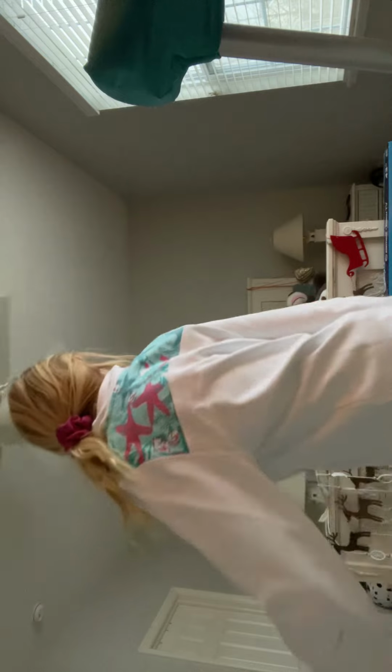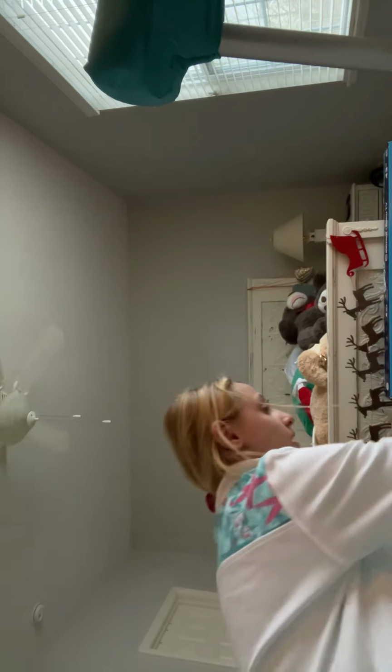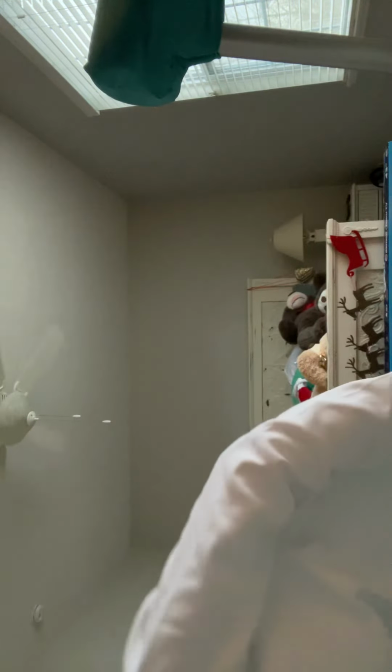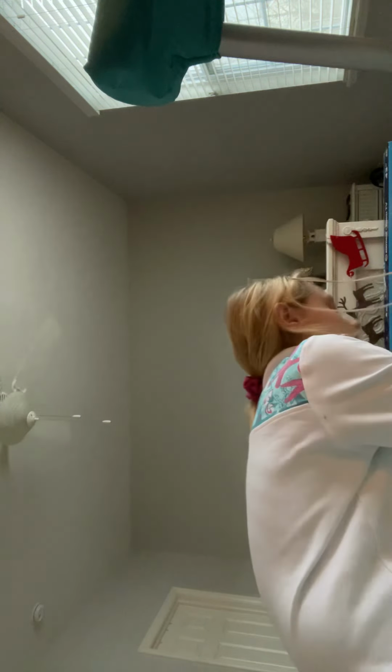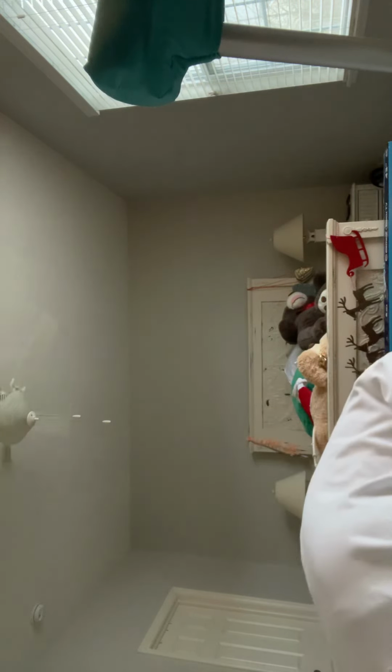Okay. Next, let's go on to this box of stuff that I got. First thing is this Lilly Pulitzer book bag. It is super cute, and if you know Lilly, go to the shop. But yeah, okay. This next one I can't show quite yet. Oh, and this one I can't show yet.